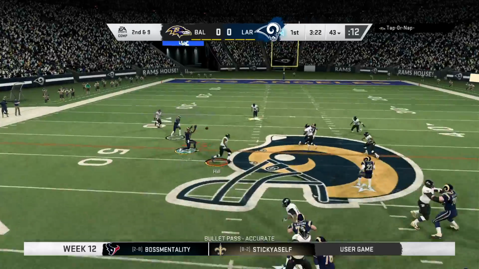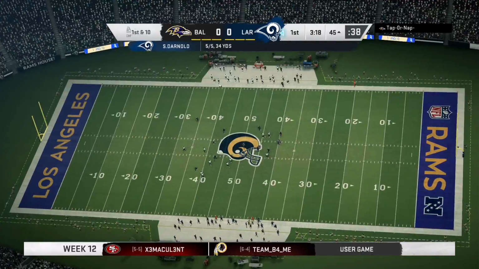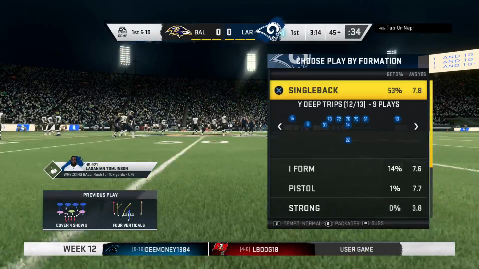On 2nd and 9, Darnold. He'll get this one complete to Zay Jones, and he's going to be taken down with the first down at the Ravens' 45-yard line.